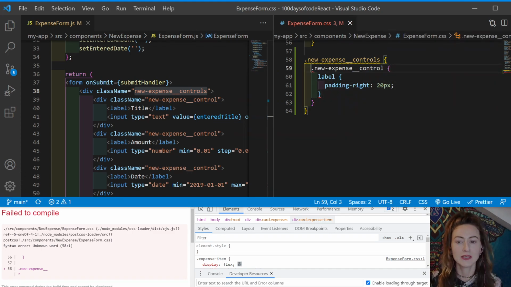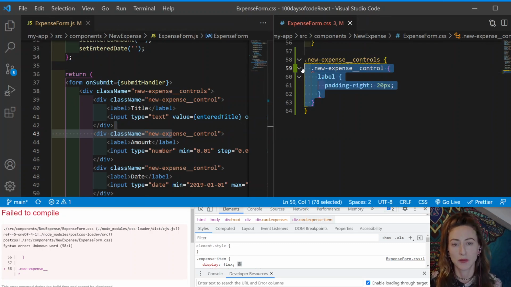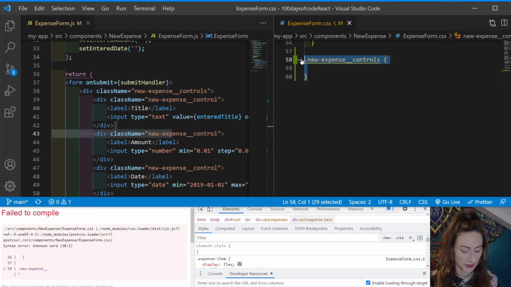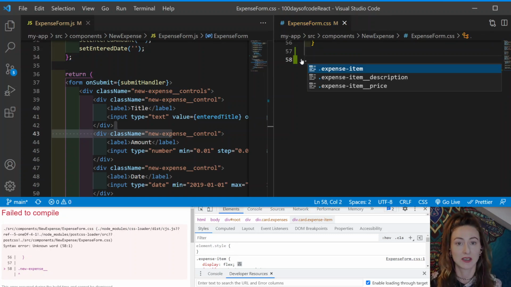So yes, in a CSS file, nesting like this doesn't work. Whereas in an SCSS file, you could do something like this, and it's very handy for readability. It's great. You just sort of know what's going on. You can say, okay, it's within the new expense controls, and then you have an idea of what that structure is in your HTML file or your JS file. In this case, it's a JS file, but SCSS can be used to style HTML, JS. Different types of styling can be applied the same way that CSS would be used, but it just has more features, aka things like nesting.